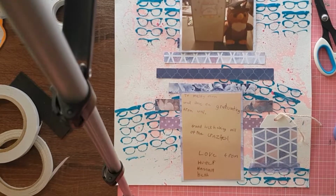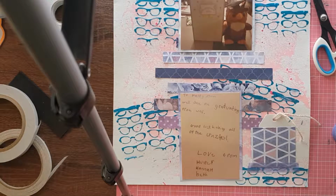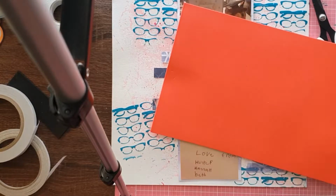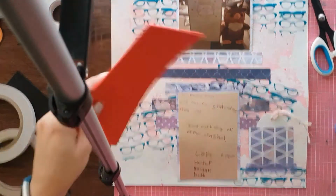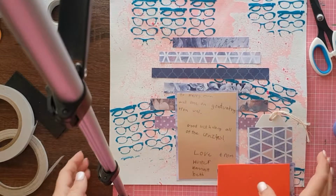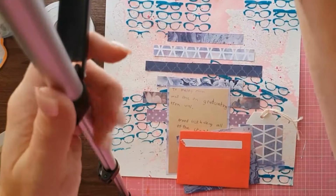Alright, just going to play around. What am I doing? I do trim the little ribbon twine bit off the tag, because it gets too long. Oh, so I just ducked over and got some craft foam from my shelves. Just popping up my photos with a bit of craft foam, just to give a bit of height to the page, but also, oops, I bumped my camera, sorry guys. Still working with the new desk and tripod setup.